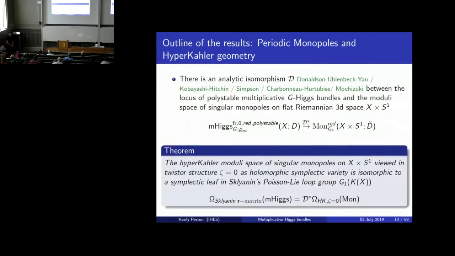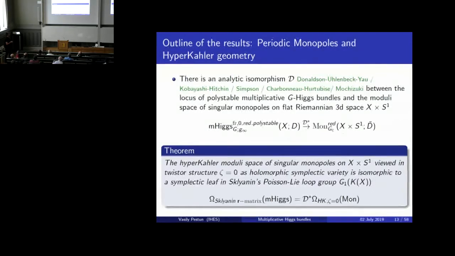And now we come to another side of the story, to the monopole story. So before I was in the realm of algebraic geometry, and now we come to, let's say, partial differential equations. So you consider the moduli space of solutions to singular monopoles, so-called Dirac monopoles or monopoles with Dirac singularities, on a three-dimensional space, which is taken X times a circle, and you lift the positions of the singularities for the Higgs field to positions of the singularities for the monopole fields in the three-dimensional space.